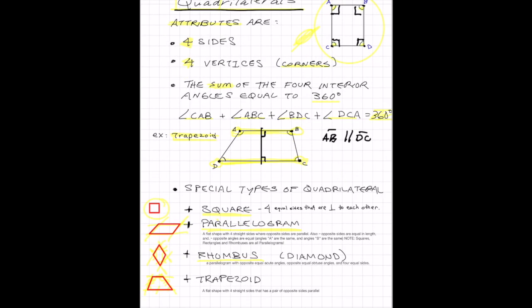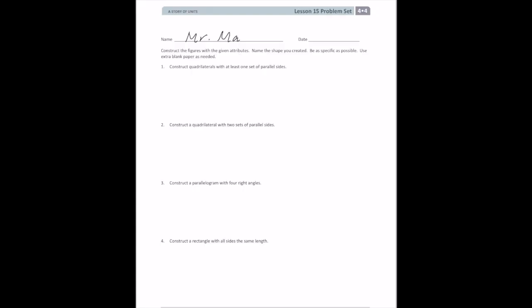Okay, let's go ahead and move on to the lesson. All right, let's take a look using those definitions that we talked about earlier and see what we can find out. We're going to construct figures with the given attributes, the attributes of these special quadrilaterals. They're going to tell us the attribute, and then we're going to draw a shape to figure out what type of quadrilateral would come out as a result. So you can name it beforehand if you like, but call it out as you see it.